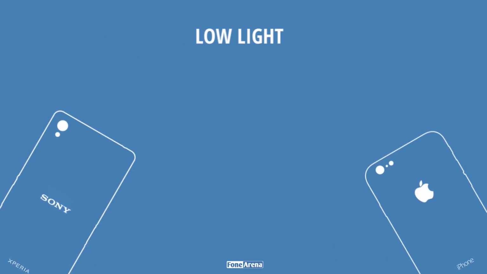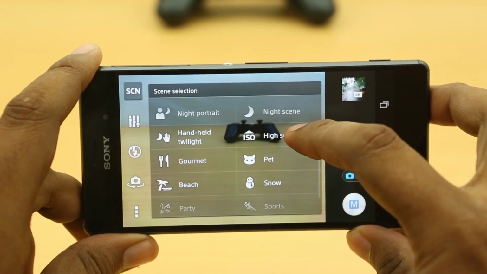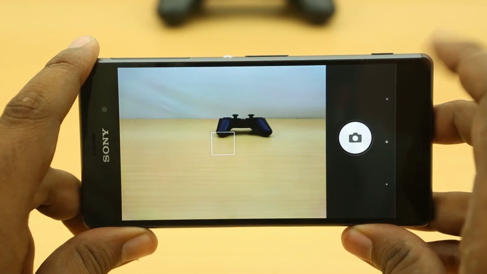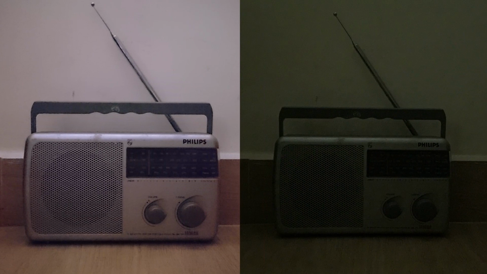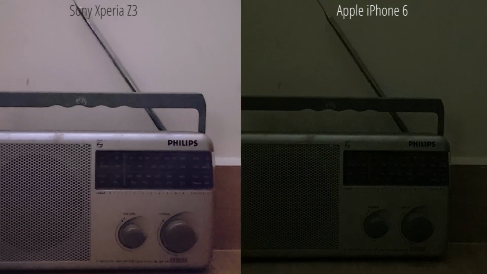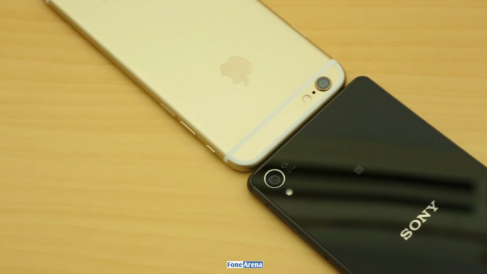Back to photos, one of the main advantages that Sony touts with its Xperia Z3 is the highly sensitive sensor that can let you take pictures in extremely low light conditions with up to ISO 12800. So how does it compare with the iPhone 6? Here are some side-by-side camera samples. As you can see, the Z3 consistently produces brighter pictures but lacks detail, while the iPhone is still not well adapted to low light conditions. In the end, it all comes down to preferences.